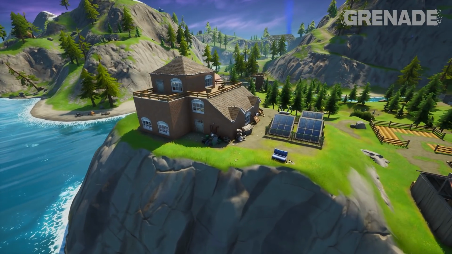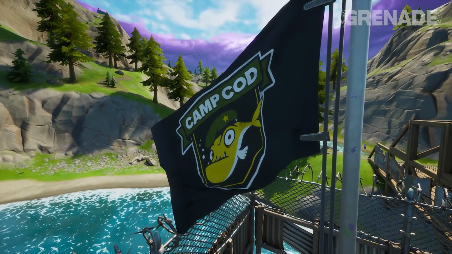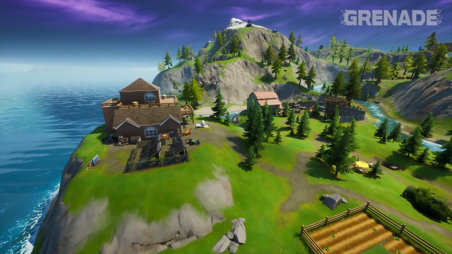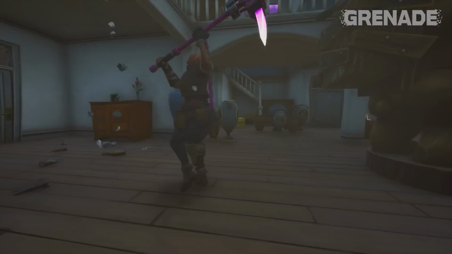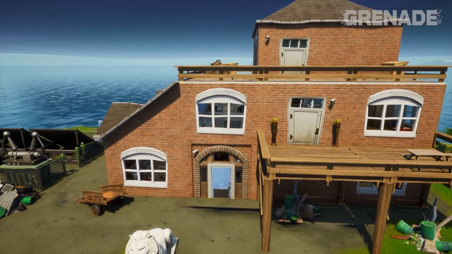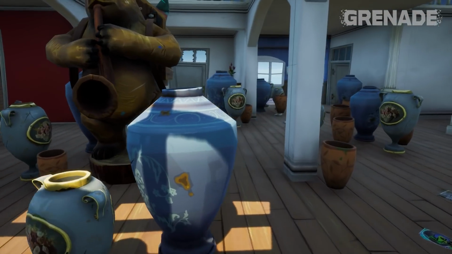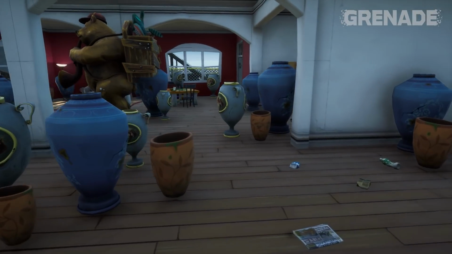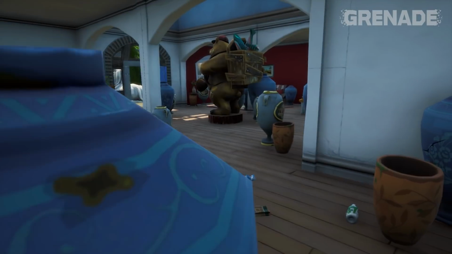Want to see another weird update? Well, get your butt over to Camp Cod. The place has changed back to the pre-flood era, but there is something which is very strange. Go inside the building and you will find a house full of urns and vases. Vases. How the heck do you say that word? Anyway, it's weird here, look at it.